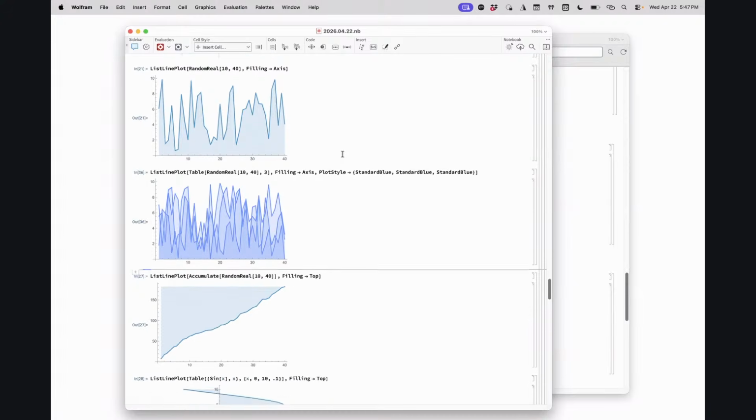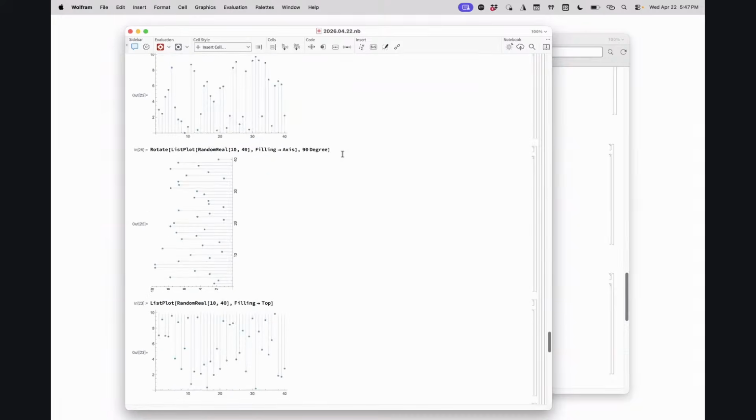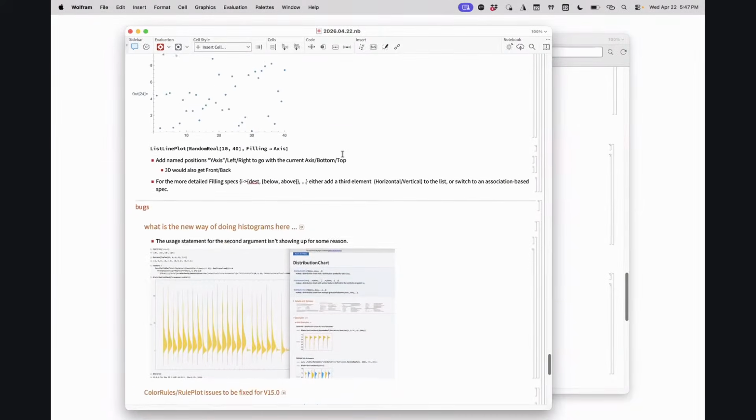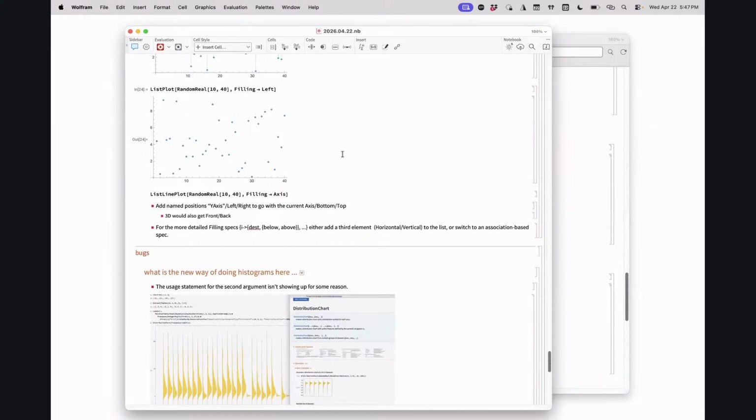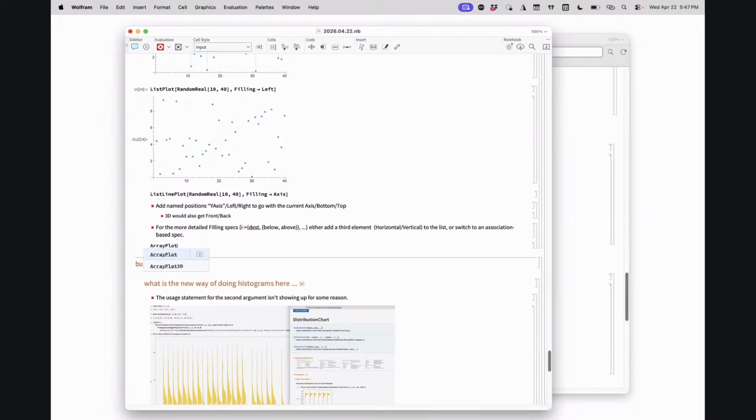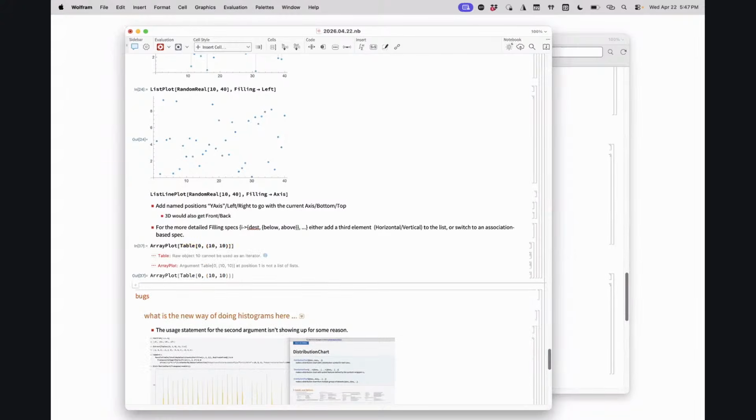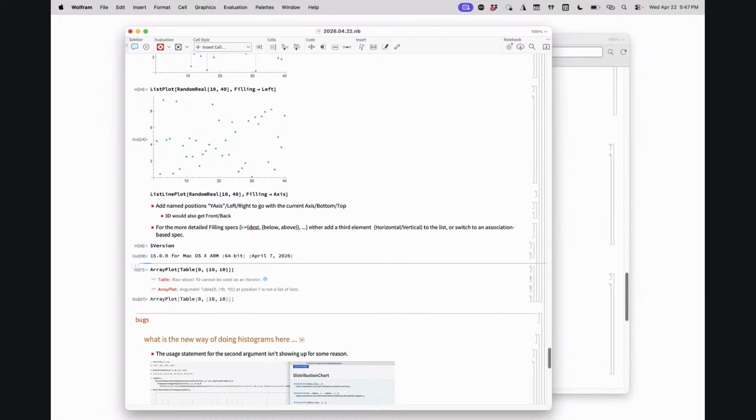I think so. Okay. All right. I just wanted to say that the array plot grid meshes, I'm not totally happy with. What's your version again? The mesh style changed after that build.